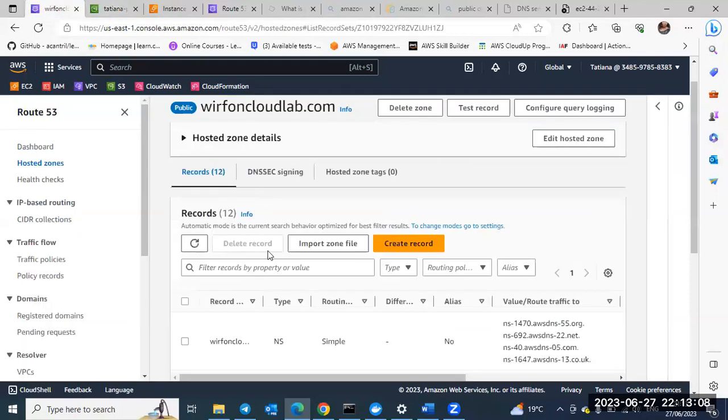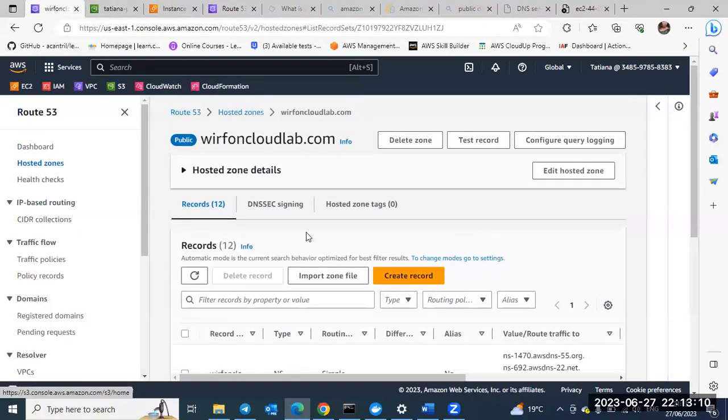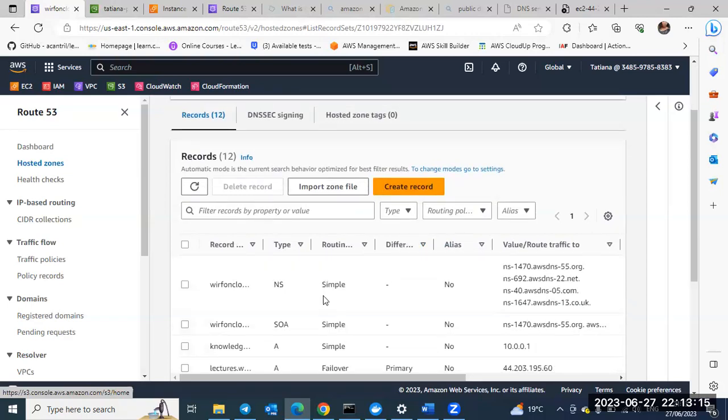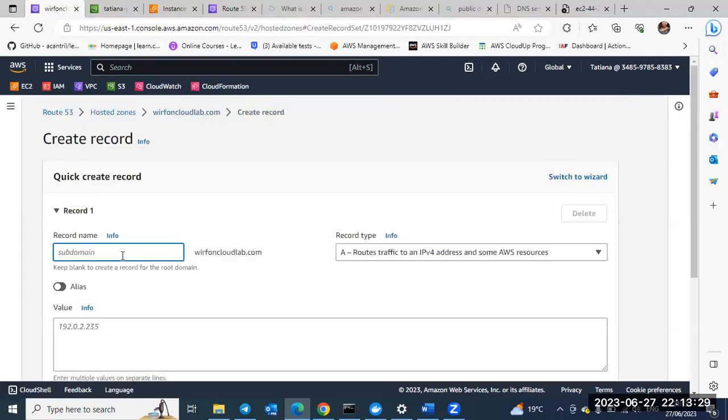So let's say apart from hosting information on servers, you also have some images or maybe some documents on S3 that you want your users or those who are visiting your website to access. In that case, you're going to create a CNAME record, an alias record.